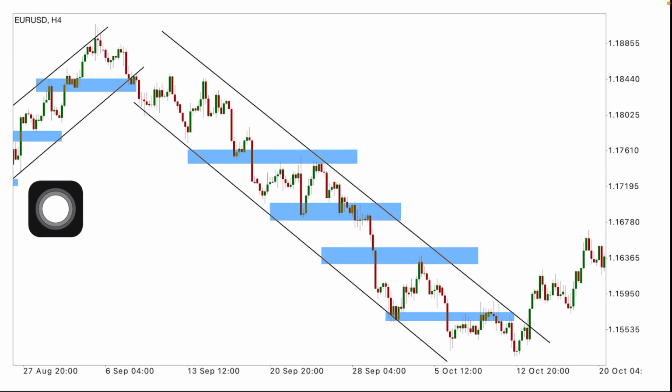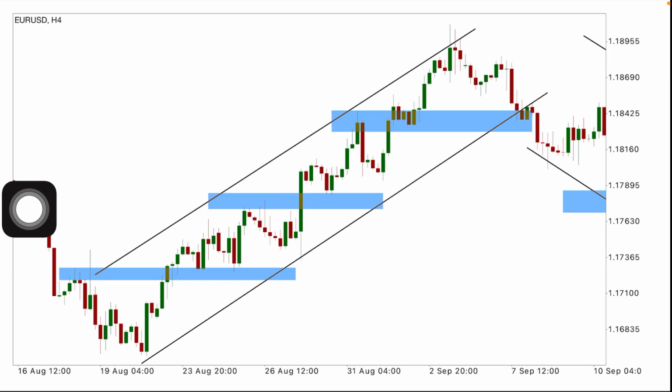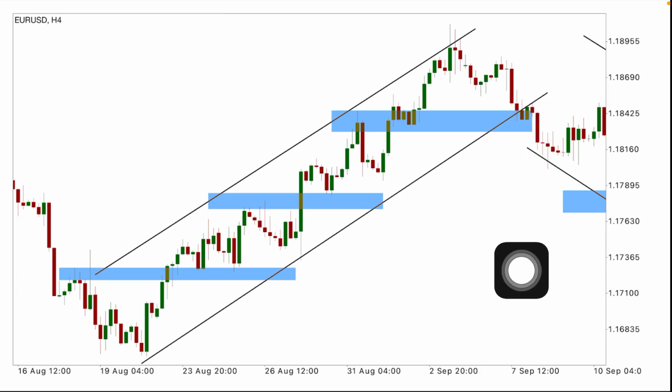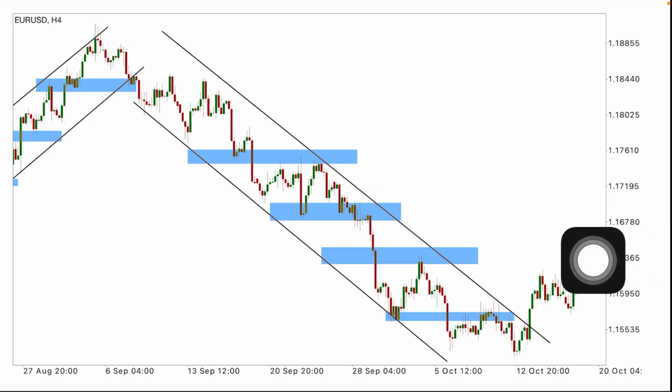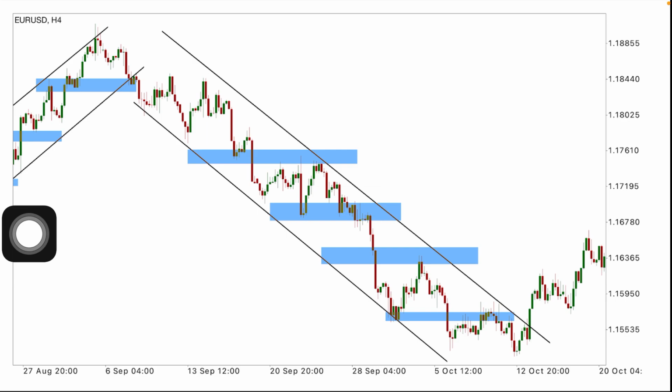This was actually an ascending channel, or a bullish channel. Now price left the bullish channel and started selling, and formed a bearish channel. So there are different approaches to the market. If you want to trade this, you can trade it as a smart money trader by having a break of structure and retest: break of structure, change of character, break of structure, and now retest, and now the sell-off.